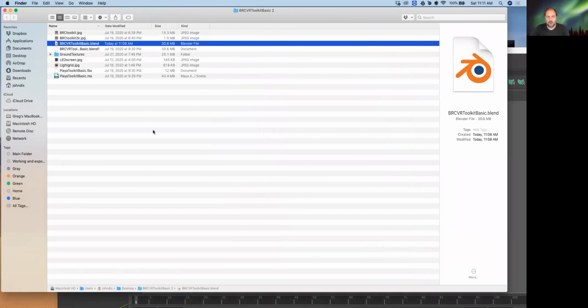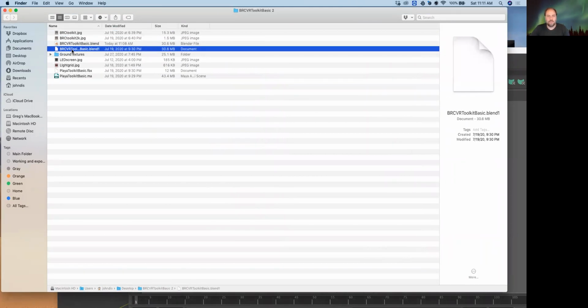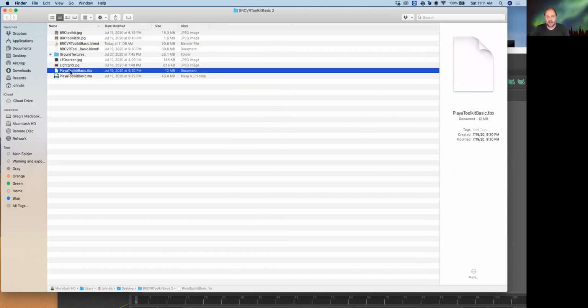So what is all that? Here is the FBX file. This is all of the 3D models that come in our kit. This is all the tents, the RVs, all the little different objects that you can build and move. They're all independent, all by themselves. You can move them in.